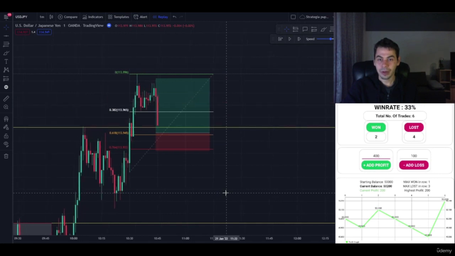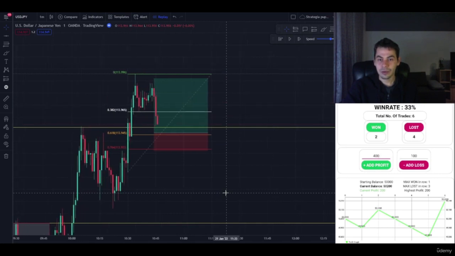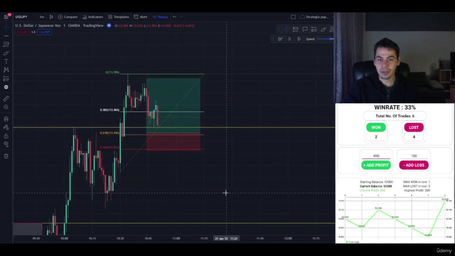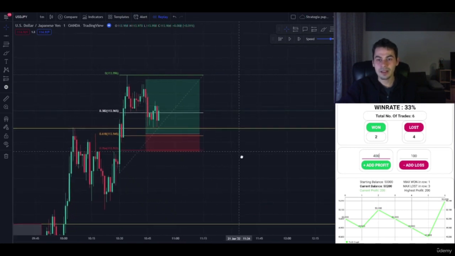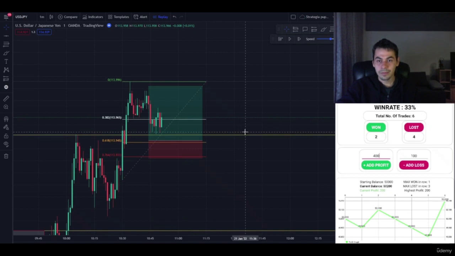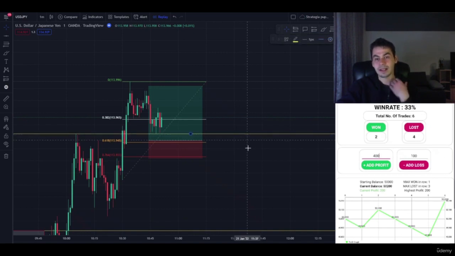Kind of a ranging price action. We get close to getting triggered in the position, but not yet. As you can see, price is reacting to this level. It reacted 3 times right here, so this line is nice. Again, no fibs right there, but we will take this into consideration.